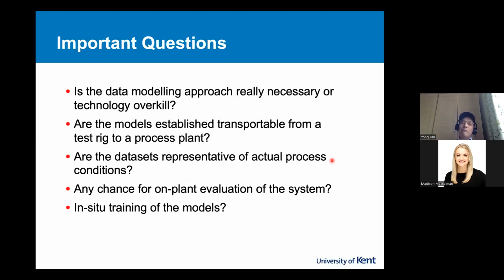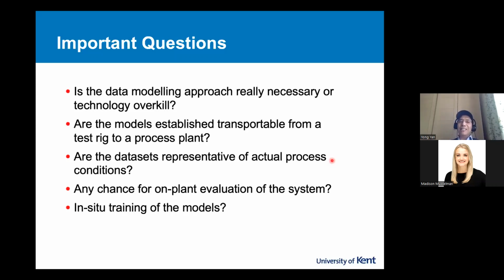But for the examples I have presented, there are no easy solutions. A data-driven model has helped us to achieve things we couldn't do in the past, without increasing cost too much. So in my opinion, this approach is very good to resolve challenging, difficult measurement problems. If something can be easily done through conventional methods, such as cross-correlation, image correlation, or other methods, you don't need to do data modeling.